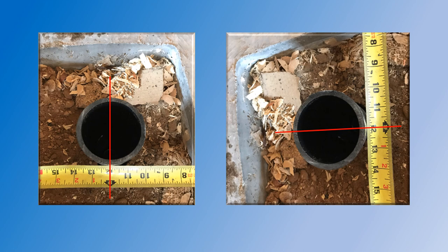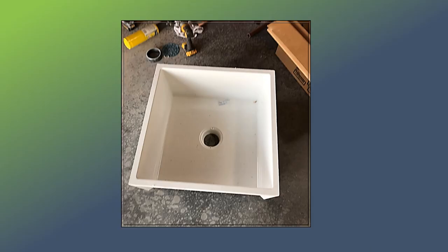You can also pull the pipe over a little bit, but you don't want the pipe to be too much at an angle, otherwise it can cause issues when you go to install it. Here we have our mop sink — we pulled it out of the box and have it all ready to go. Just want to make sure that the top cover is taken off so that we can stick the drain inside the center.